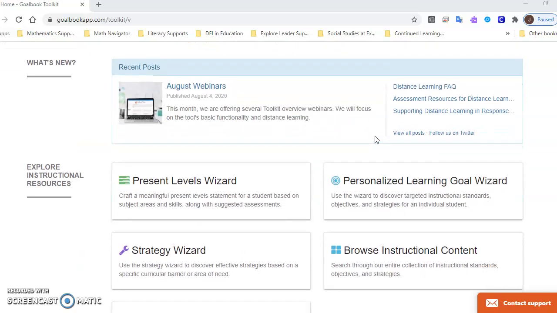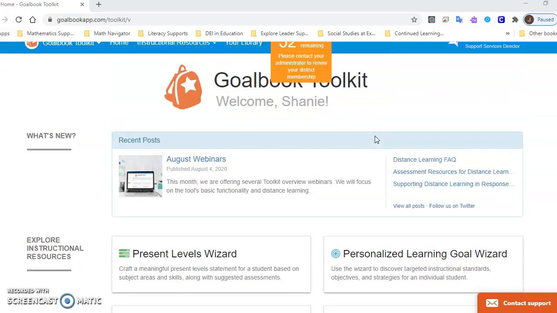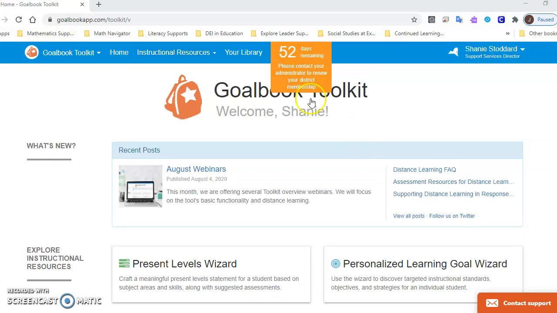Today we're going to get a brief overview of how to use Goalbook. So we'll start here. Goalbook is a tool that you can use in service of supporting students who are learning differently or may need additional support from the rest of the class. You can use strategies here for RTI, for students who have an IEP, for students who are receiving maybe one-on-one services in both behavior or non-academic and academic RTI.